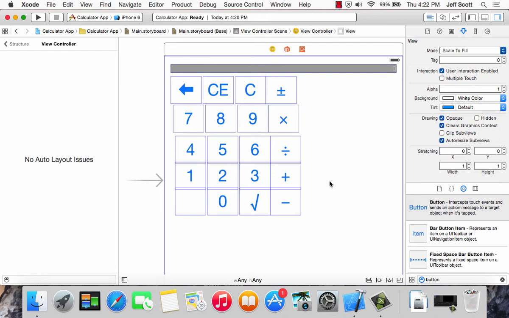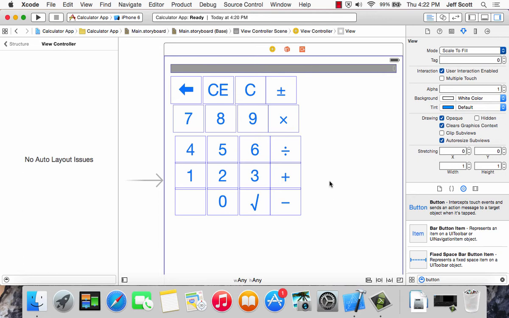Okay, what I'm going to do next, and you can do this in different ways, just so you know. Which way you do it is up to you. You can do it the way we do it in Windows land, where you draw that invisible lasso around this stuff. Or you can click on the buttons one at a time, holding down the Shift key, but I want to highlight all the buttons.